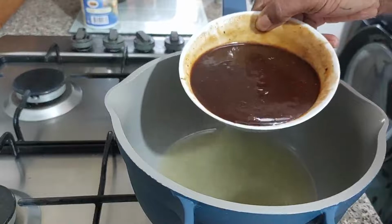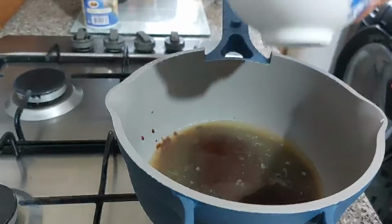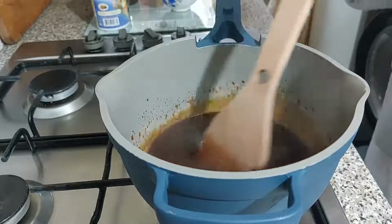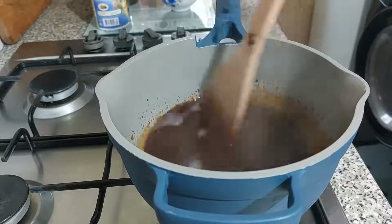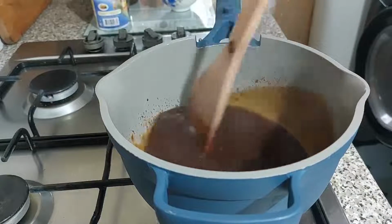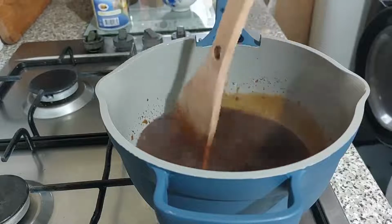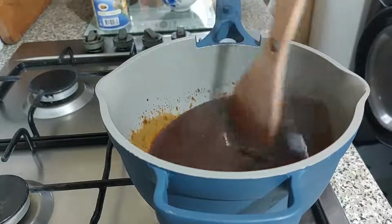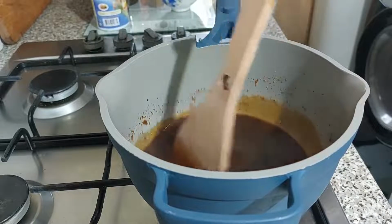I'm going to add all the ingredients for the sauce, and I will let you know what the quantities are of everything. So in here I've got 3/4 cup of pineapple juice, 1 tablespoon of mild Walkerswood jerk seasoning, 1 teaspoon of Dunn's River jerk seasoning, a teaspoon of tamarind paste, 2 tablespoons of honey, 4 tablespoons of hot ketchup, a Grace brand, a teaspoon or so of Lea & Perrins, a teaspoon of the seasoning that I use to season up the chicken legs, and also 1 tablespoon of dark soy sauce.